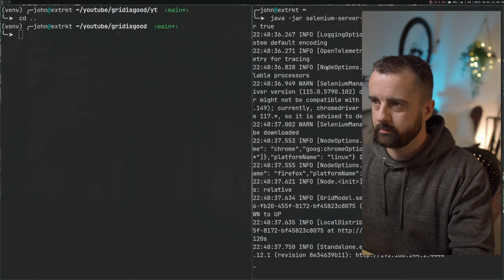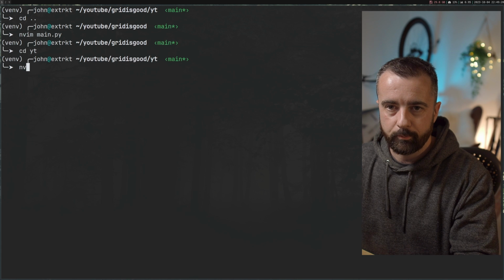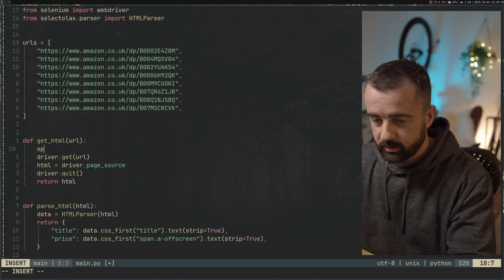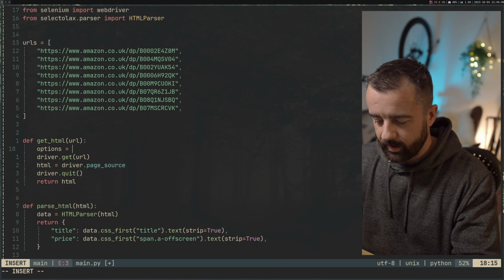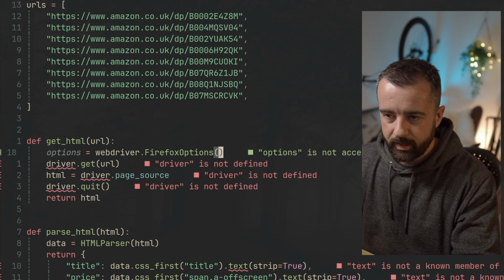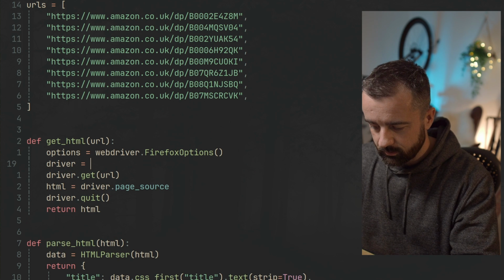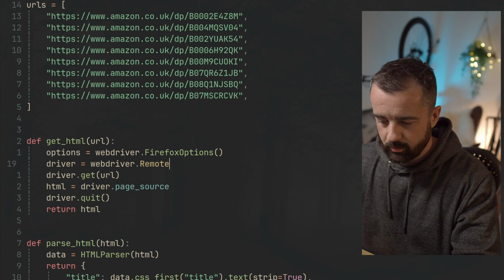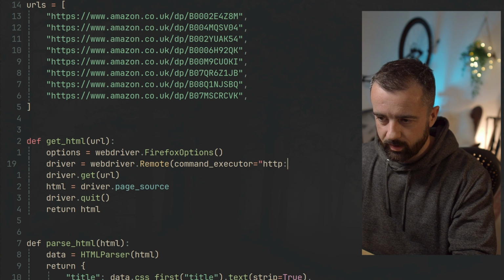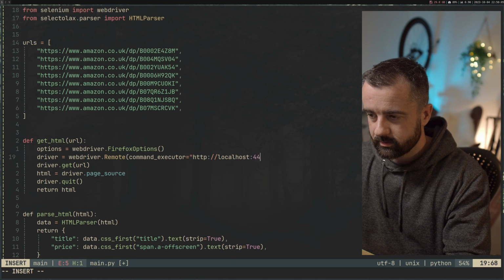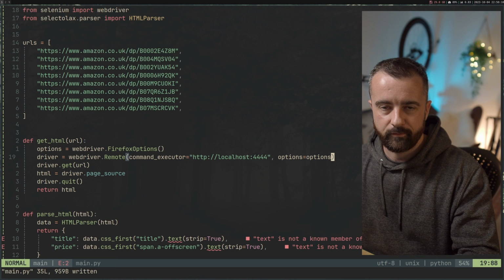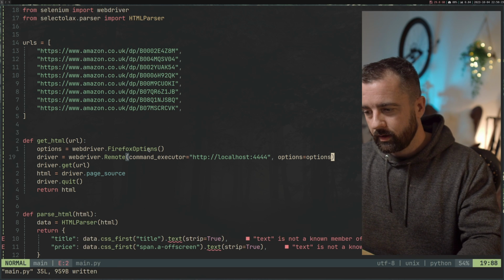We're going to change our code. I'm just going to move this one over to where the browser is here, and we'll go back to our main.py file. And so we'll remove this and we'll add in our options, like we saw in the documentation, and we'll have webdriver.FirefoxOptions, and then from here we can say that our driver is going to be equal to webdriver.Remote, and we need to have the command executor, which is the localhost URL that we just ran our Selenium Grid instance on, 4444, and then the options is going to be equal to the Firefox options that we just created. I said options a lot of times, but we're done now.